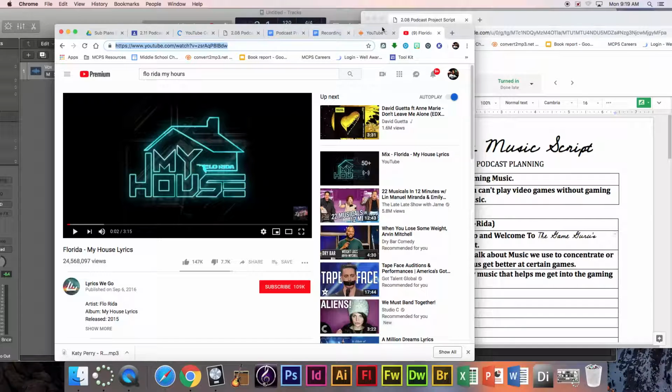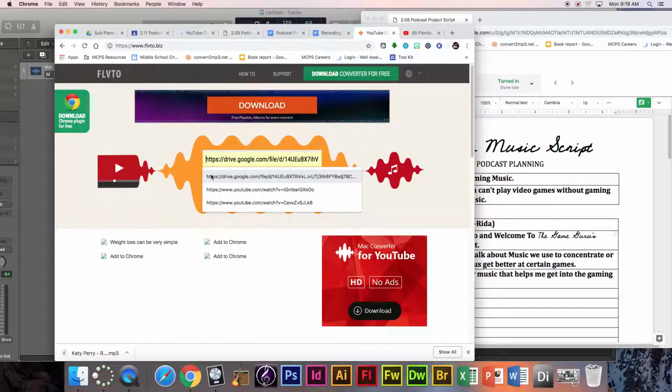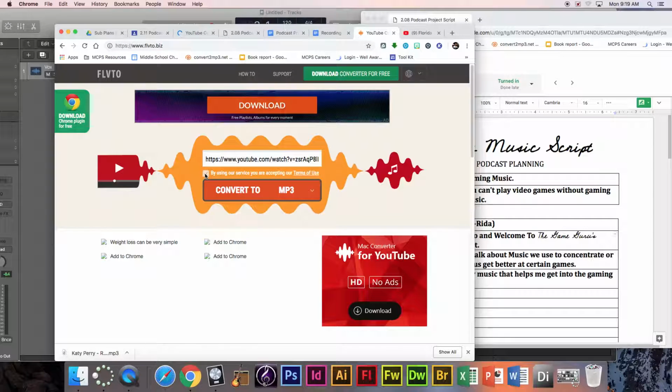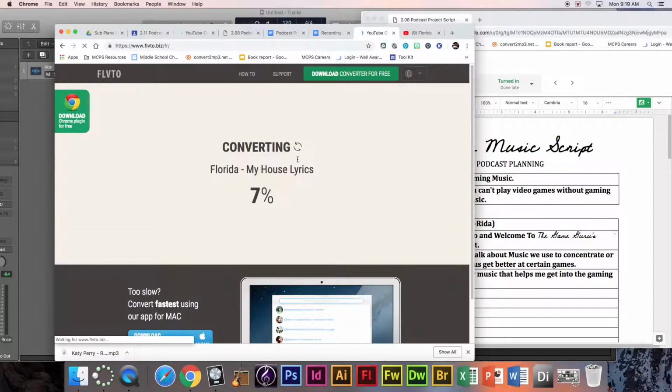and then I'm going to, of course, go to the YouTube converter. I don't want to allow this. Command-V, paste, convert to. Now this will come up. You don't have to see this. So this obviously will now start counting up, and then when it's done, it'll come down here.